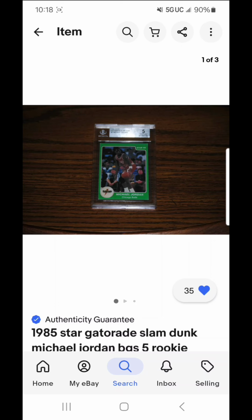And again, here's the first of the Barkleys that I was talking about. This one is the 7.5. I'm actually bidding on this one, so we'll see where this goes. I think I'm bidding on all of them, but I'm not going to go too far with them. I actually just sold a 6, a really sharp one, a PSA 6 Barkley. So we'll see what these go for. But this is a 7.5.